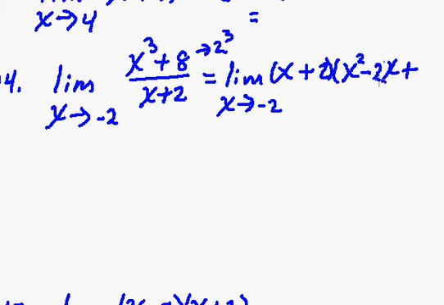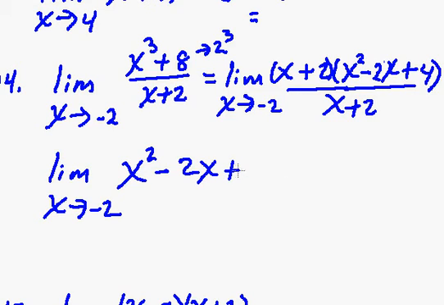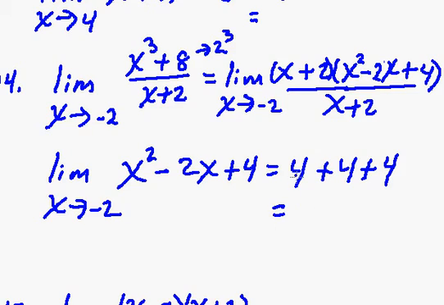And then we square this 2 and get 4. That's all over x plus 2. Now this x plus 2 is canceled out. We rewrite the limit. So the limit as x approaches negative 2 of x squared minus 2x plus 4. And then we plug the negative 2 in. So negative 2 squared is 4, and negative 2 times negative 2 is 4, and add another 4 on. And so now we have 4 plus 4 plus 4, so that's 3 fours. So that's going to be 12.